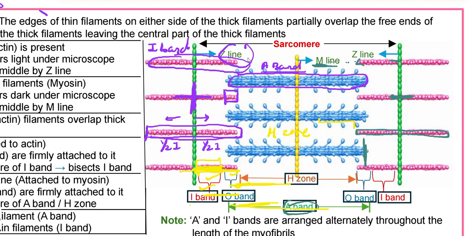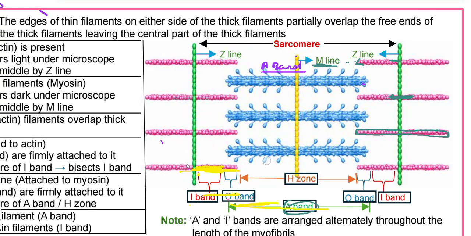Why elastic fiber? Because during contraction, this Z line has to move towards the M line. Now, what is M line? M line is the thin fibrous line. Whenever I use the term fibrous, that means it is very, very strong so that it should not be broken down. ठीक है? This was about the M line and Z line. A band you understood and I band you understood. अब मेरी बात ध्यान से सुनना, ठीक है?